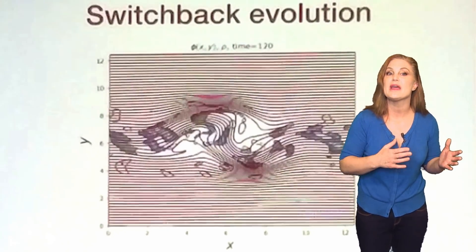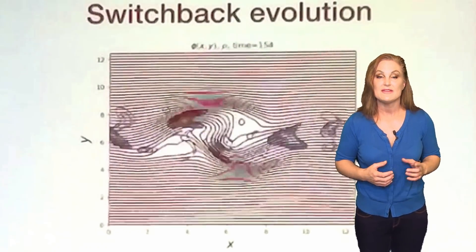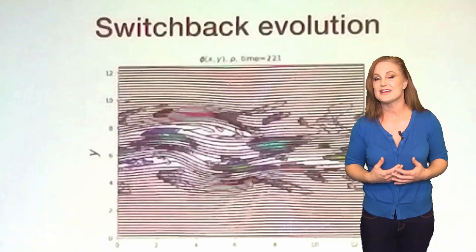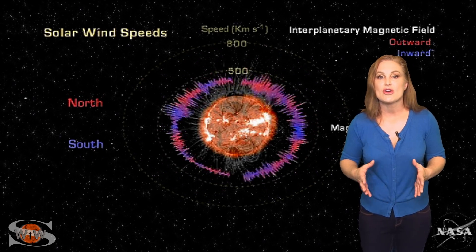Dr. Anna Tenerandi from the University of Texas showed a simulation at AGU demonstrating how switchbacks slam into density spikes in the solar wind, which slowly shred them apart — similar to how a wave in a river shreds apart against boulders. Even the largest switchbacks are shown to shred about 40 solar radii out from the sun, which is why Parker Solar Probe is the only spacecraft to have ever observed them. Although we still have much to learn about these switchbacks and how their associated Alfvén waves give energy to the solar corona and wind, Parker Solar Probe has already enabled a whole new generation of solar exploration, bringing us one step closer to understanding our star, how it creates space weather, and how other stars emit energy, bathe the universe in life-creating elements, live, and possibly even die.